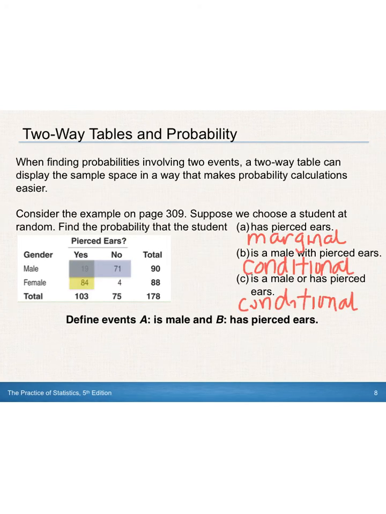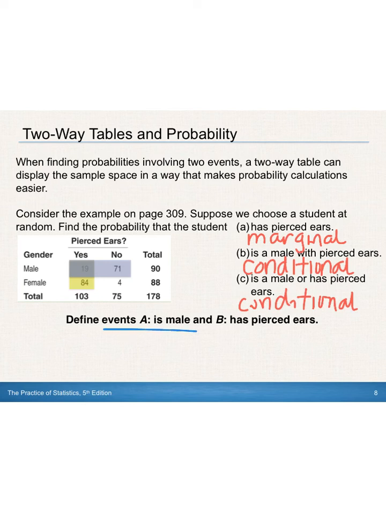So here we're looking at two-way tables, which is a great way of keeping track of information so you can find the probability. We've seen two-way tables before in Chapter 1. They work exactly the same in a probability setting as they work in just finding the percent, and you're going to be looking the exact same way. We're mostly paying attention to the added notation of probability.